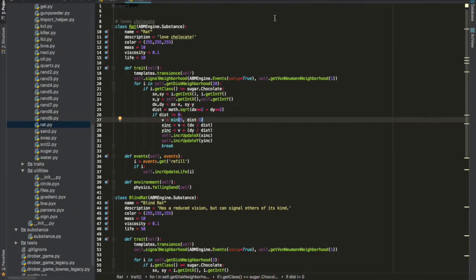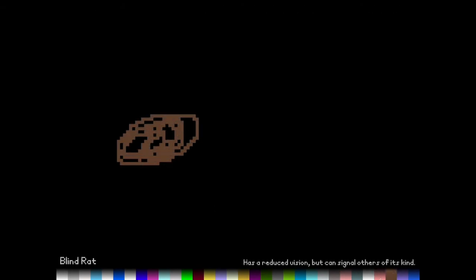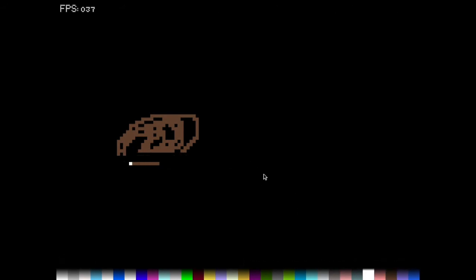Now that we've looked at some of the cool features that Drober has as a physics sandbox game, let me show you how this is really indeed an agent-based simulation engine. Let's look at how Drober simulates the behavior between a rat colony that loves chocolates and chocolate. If I just put rats on the screen, they're going to die out because they don't have any chocolates to eat. But then, if now I try to put some chocolate on the screen, and some rats, okay, they're just going to flock over to get the chocolates.